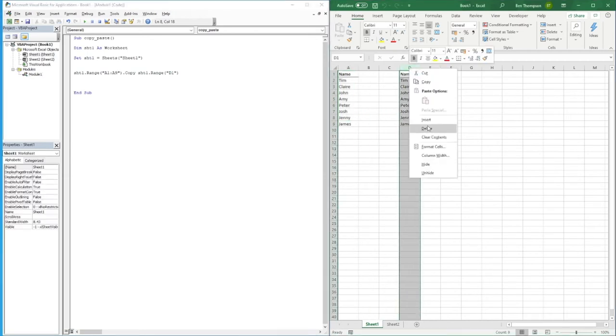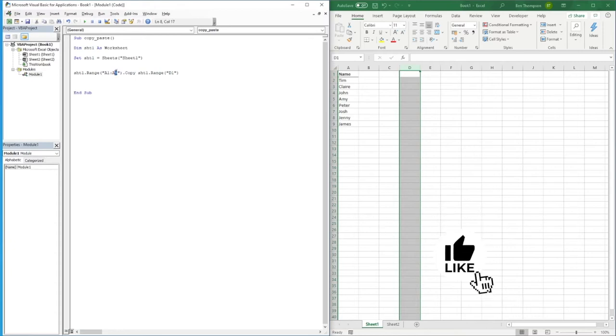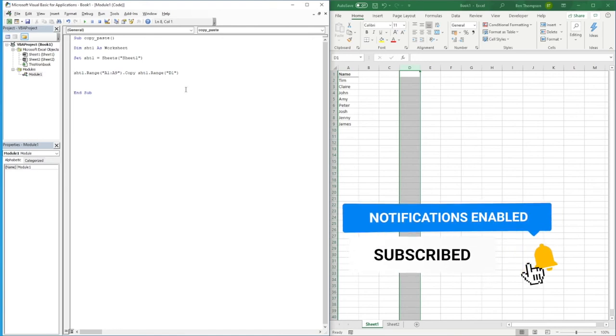So it's got its limited uses, should we say. Therefore we need a method of adding into this code a dynamic solution, to be able to define what the row number we want to copy up until is. In order to do that, we're going to enter this code, which we're now going to quickly step through.